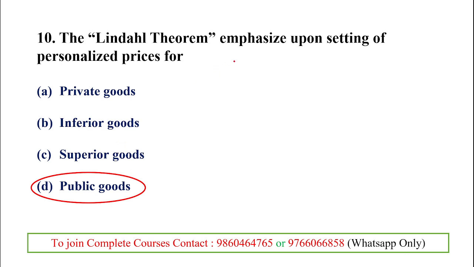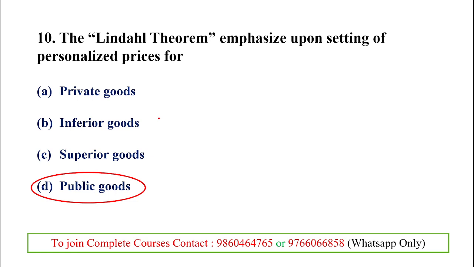Here, the Lindahl theorem says that the marginal benefit is considered, that is, the amount of satisfaction or utility people derive from the consumption of an additional unit of the public good, and they will pay for the additional unit. So Lindahl taxation is designed to maximize efficiency for each individual and provide the optimal level of the public good. What is the type of public goods? All can afford to pay, or all want the benefit.